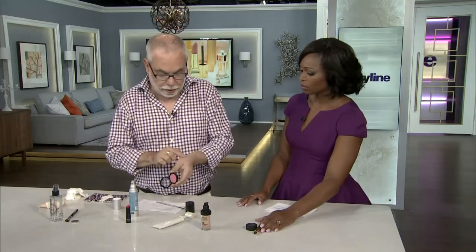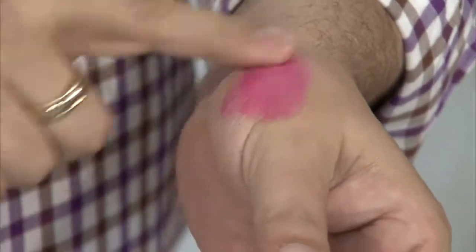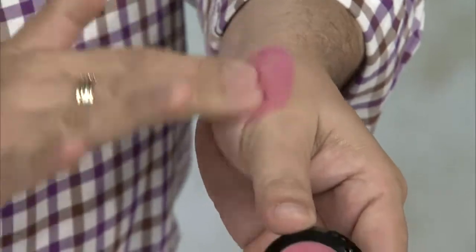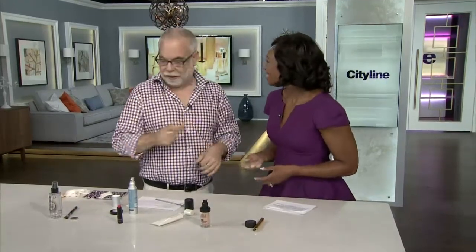Cream blush — we love cream blush. But sometimes we get a color, summer comes along, we've got a bit of a tan, and it's not bright enough. So all you want to do — you can do it all with your fingers — take your cream blush first, put it on your hand palette, put a bit more than you think you need. Then I'm going to take a poppy pink lipstick and add a little bit to bump up your blush. Mix that in — maybe you think it's a bit too bright, just add more of the lighter blush. And look, you've created a custom blush! You wear that with your lipstick and you're all set. There are so many times when makeup artists take out colors and you think that is way too much. If you're the one responsible for making the mix, you can make it as bright or as subtle as you want it.